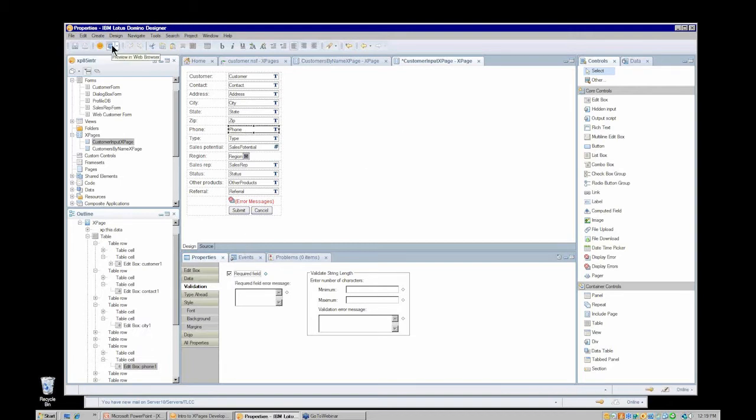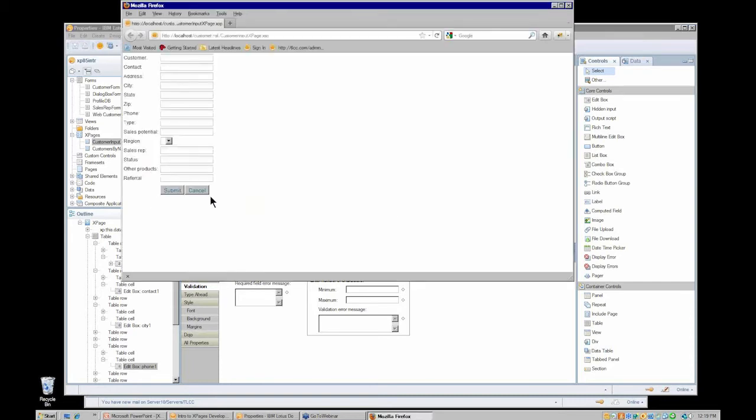And let's test that out. So I'll preview this XPage. And I do see a submit and cancel button. And if I just put in some information here, like Fred, and maybe city of Bedrock, and submit that, I see in my error messages control a couple of messages. Validation error: value is required. That's that default message for the phone field. And here's the one that I entered, enter customer name. Okay, so some help for the user to complete that form so that it properly passes validation.